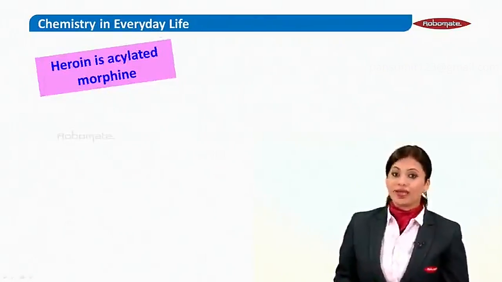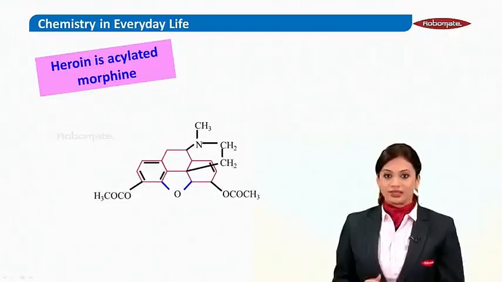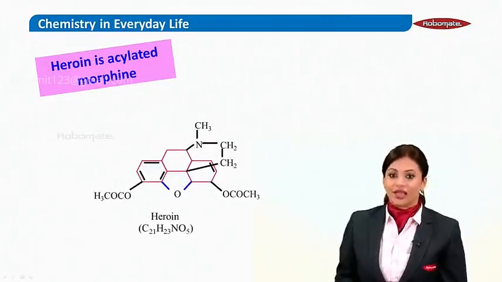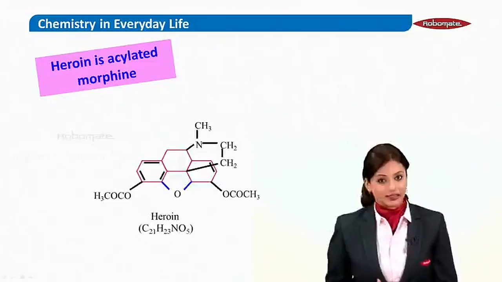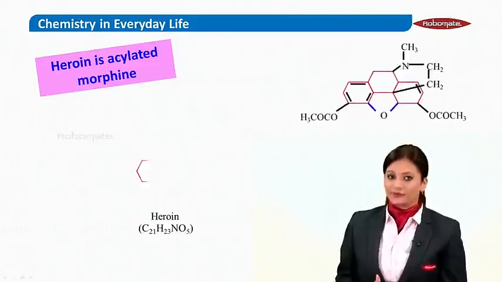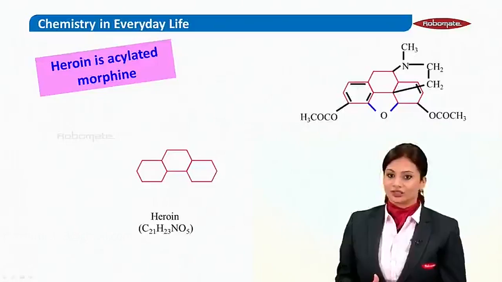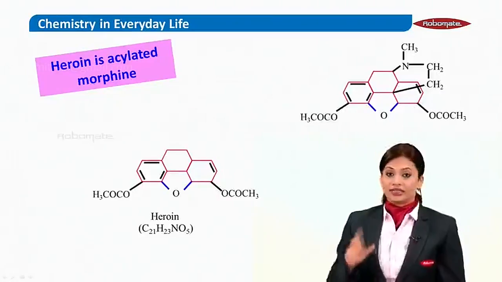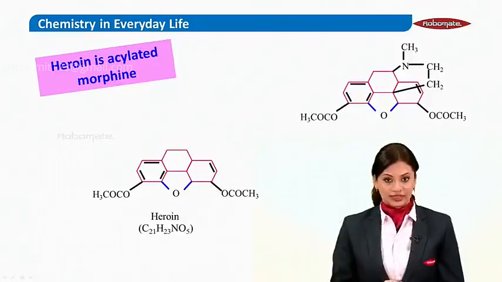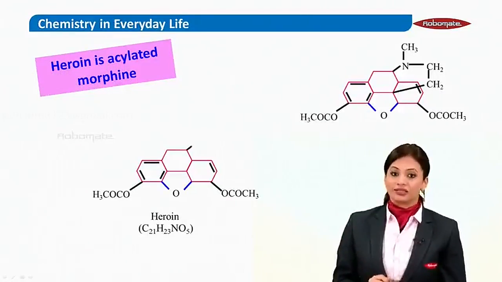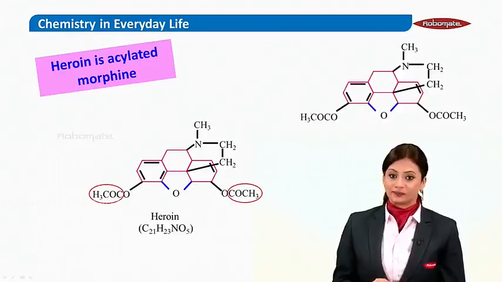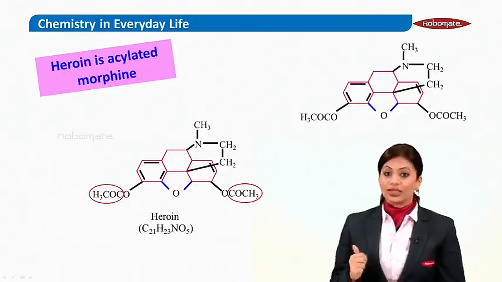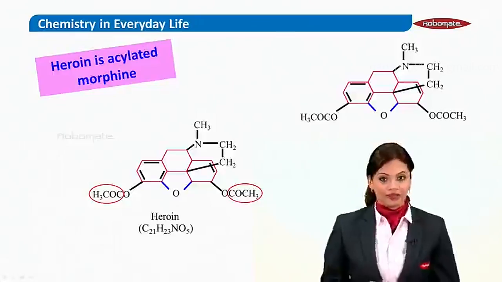Now let's come to heroin. Heroin also starts off with the structure of morphine, but it is a derivative known as an acylated derivative. Let us see why. First we start off with our structure of morphine and the oxygen, and the remaining part is the same. But here, instead of having OH at 2 opposite ends, the H is replaced by COCH3. So it is known as acylated morphine.